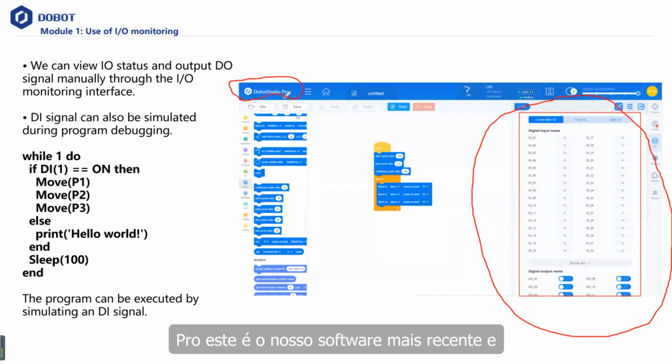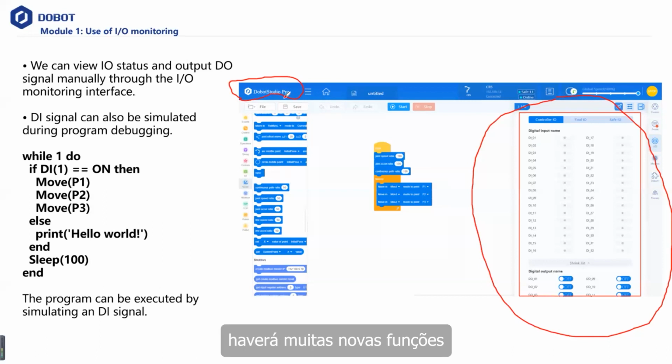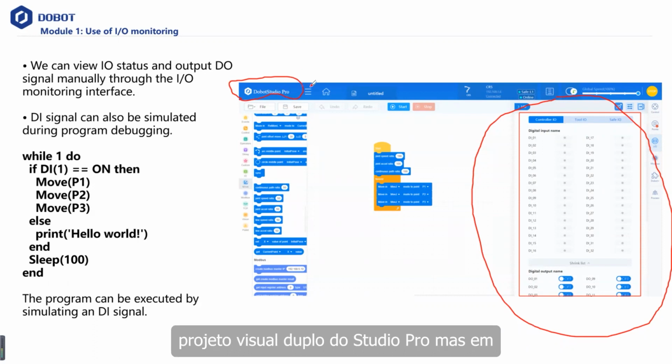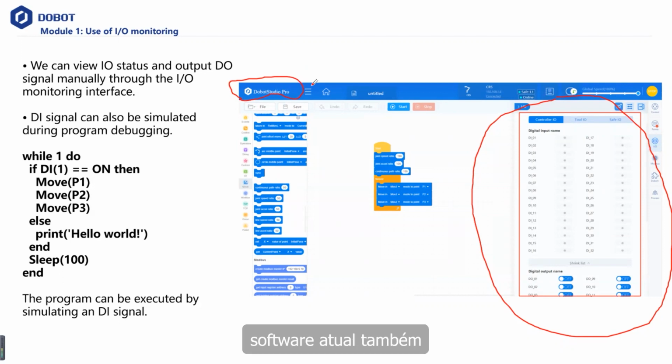This is our latest software, and there will be a lot of new functions in it. So if you have no problem changing your projects, you can totally try Dobot Studio Pro with your project. But for running projects that are already finished, you can use your current software as well.